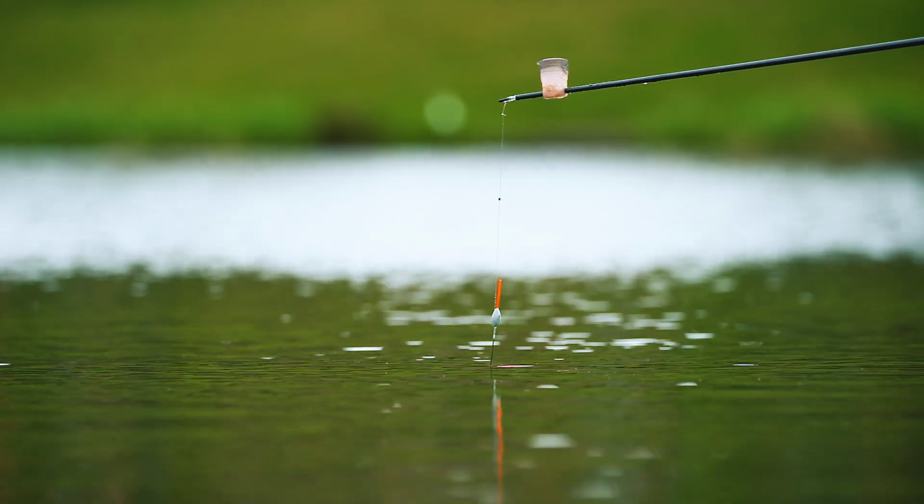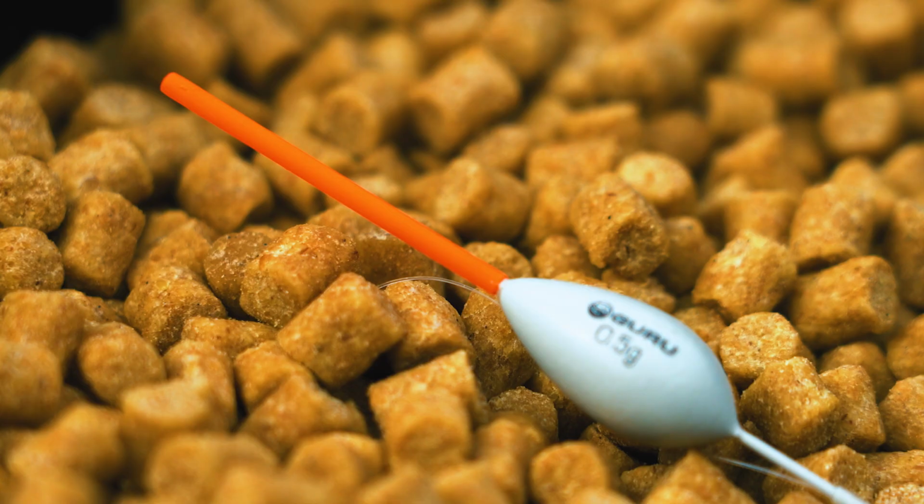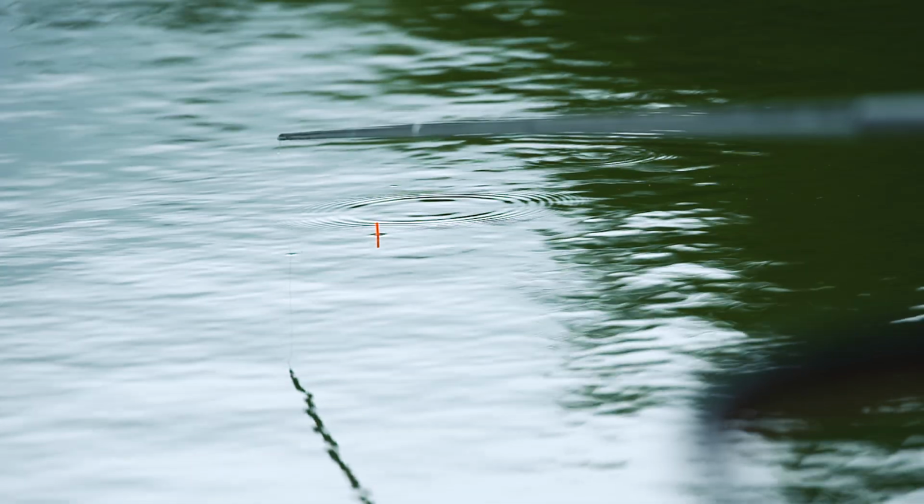So 0.5 gram of a pinger. The bristle on these is quite long, I like that, it gets it under the surface skim. Don't need loads of float showing, just enough so that you can read your bites, but I like to have a longer bristle when I'm fishing big open waters like this. Coming onto smaller lakes, again, you could use a slightly lighter version of it.